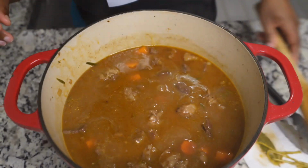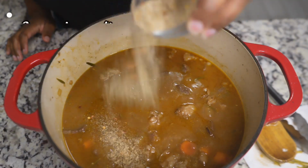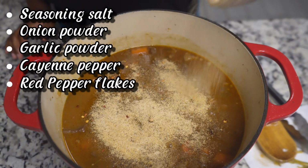Okay. Once we're done doing that, we're going to go ahead and start seasoning, y'all. This is a little bit of seasoning salt, onion powder, garlic powder, a little cayenne pepper, and some red pepper flakes and black pepper, okay?